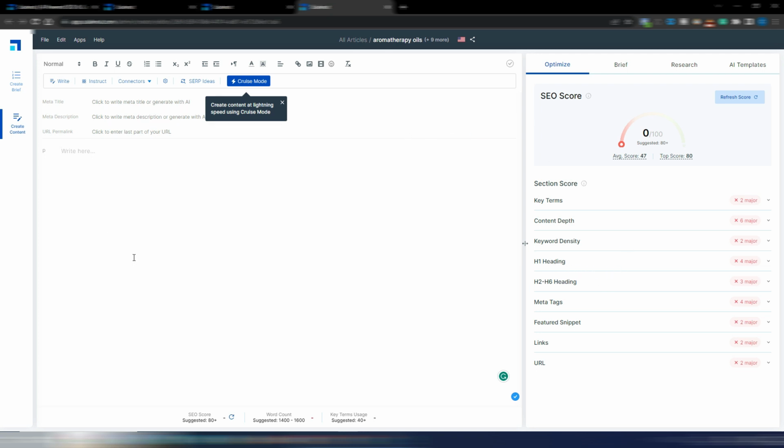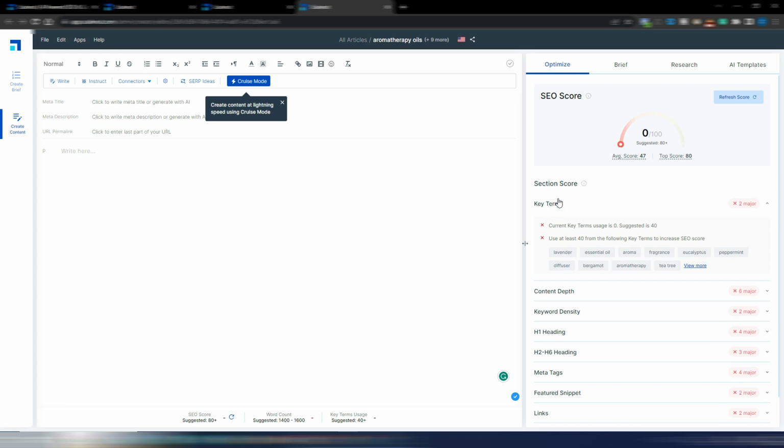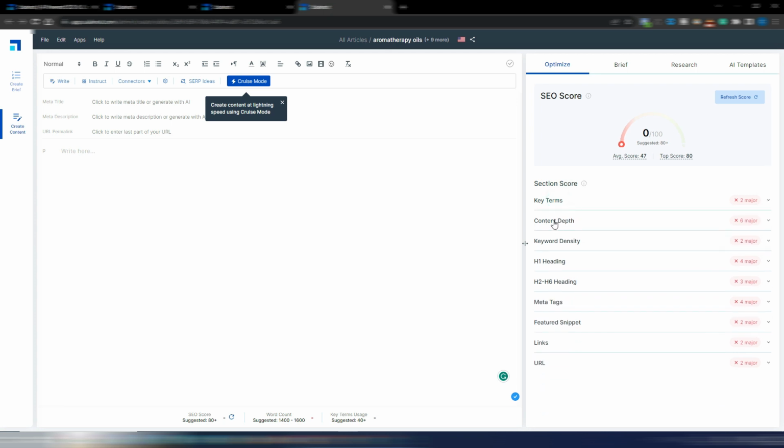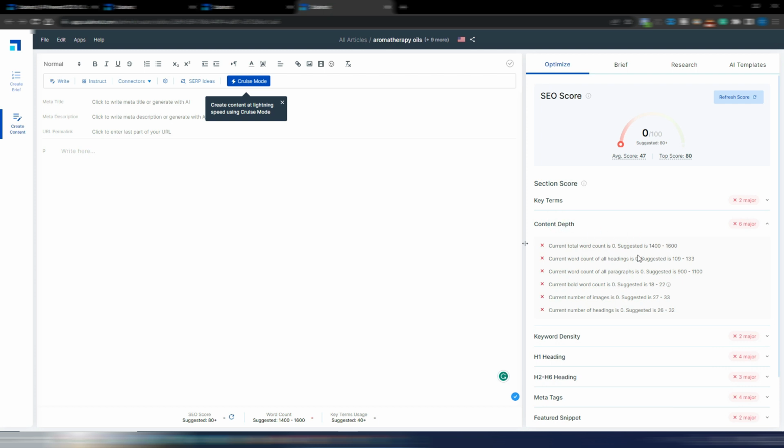Now, I have this interface similar to other tools, so on my right sidebar I have some key terms I need to insert in this article. I have the content depth, so the number of words, the number of headings, paragraphs, images, and so on.